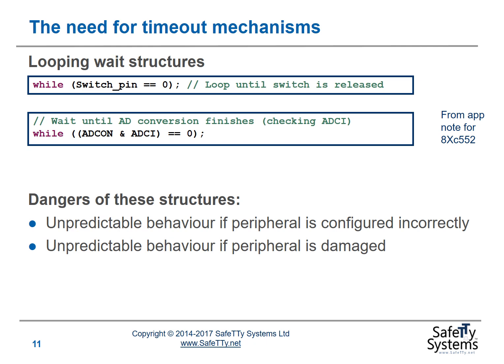You probably wouldn't wait for a switch pin to be released in a TT design, because that would have very unpredictable behavior if the user kept a finger on the switch button, or if it was used in an automated system and the switch was damaged. We'd have a very long worst case execution time. You might well use some code like this in a TT design, waiting for an analog to digital conversion to complete.